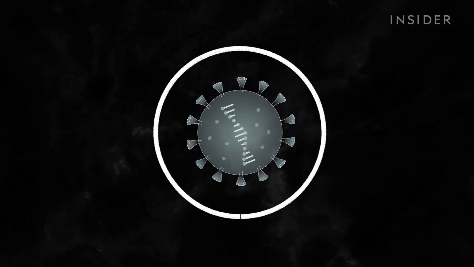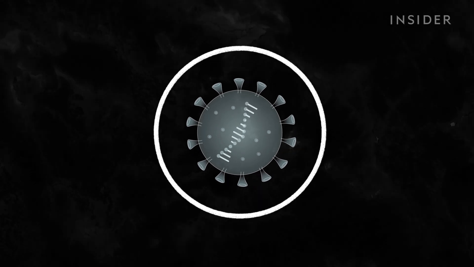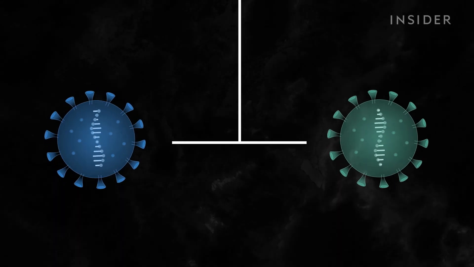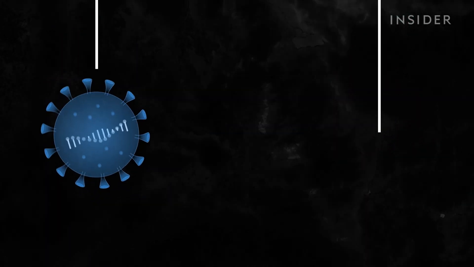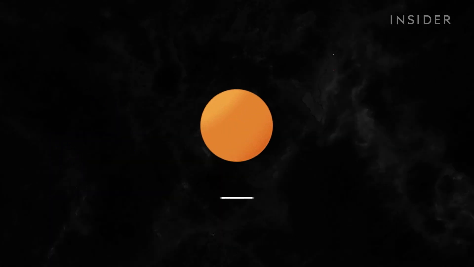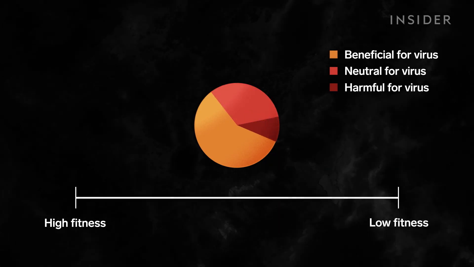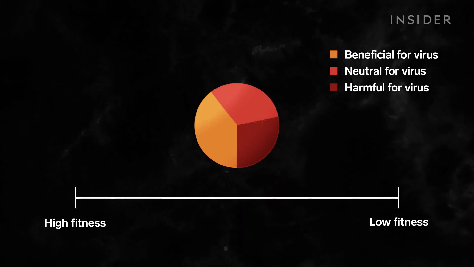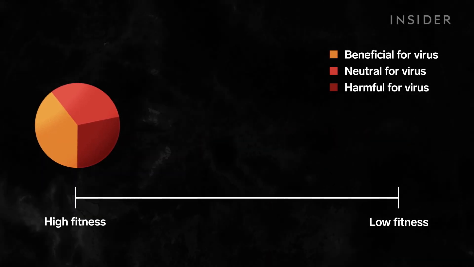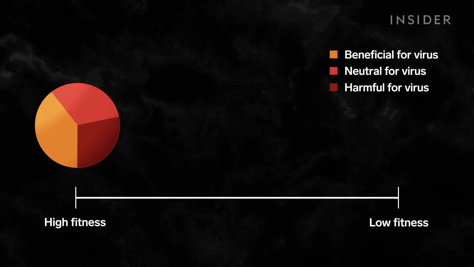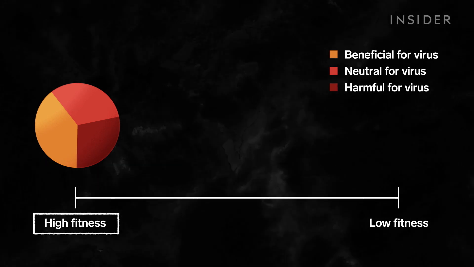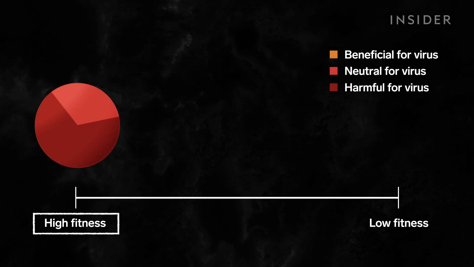But a mutation in a single virus only affects that one virus. For a mutation to stick, it has to be able to be passed on to new generations and new hosts. So something that messes with vital functions, like the virus's ability to replicate, means a dead end. In terms of the virus's fitness, the probability of beneficial, neutral, and harmful mutations shifts based on the environment it's in. If a virus is perfectly suited to its environment, it would be impossible for a mutation to make it even more perfect, so the likelihood of neutral or harmful mutations is very high.